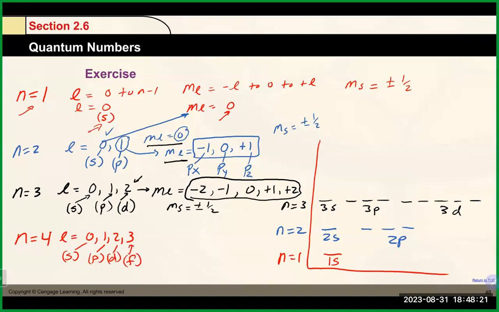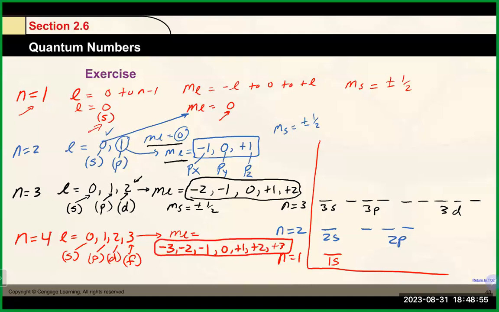So once again, just like previously, we could do an m sub L for each of those, which we kind of did right above, so I'm not going to do it again. I will do the m sub L for just the last value there of 3, but you should do them individually for each L value that you have. So if we do our m sub L for our 3, that's going to give us -3, -2, -1, 0, +1, +2, and +3.